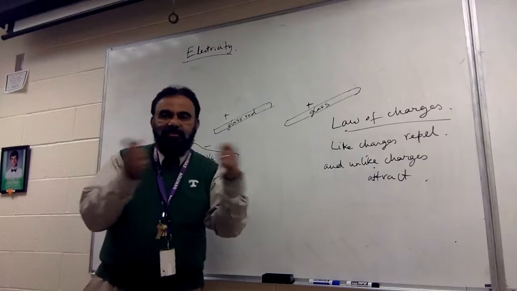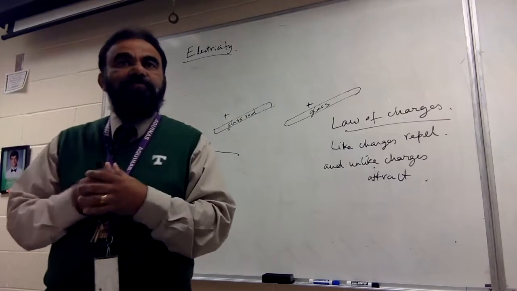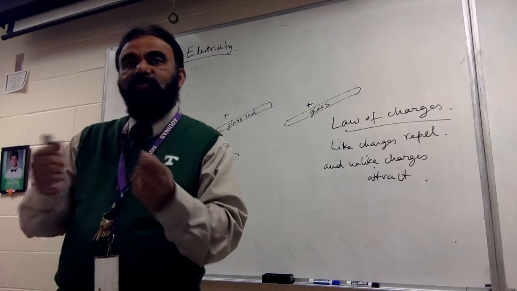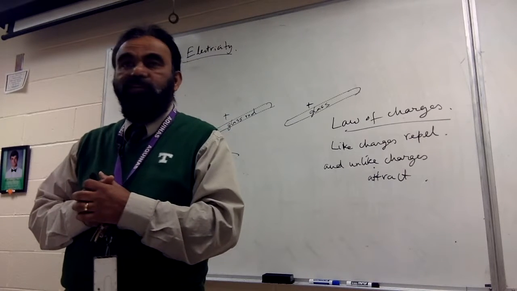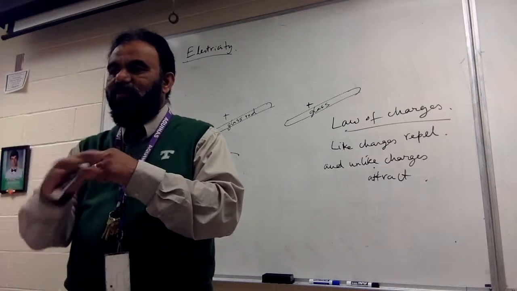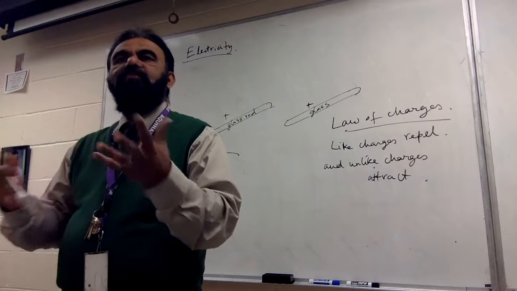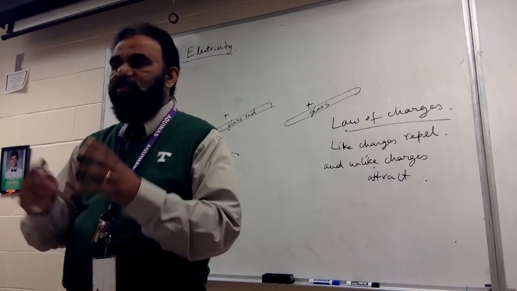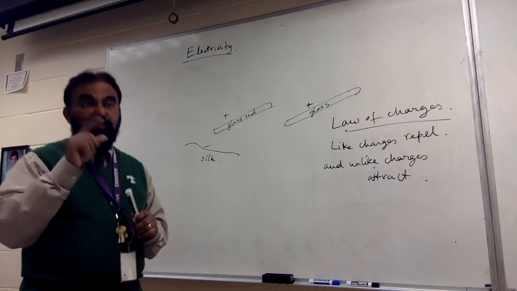Using these static charges, they could actually make current flow, because they could actually generate some kind of potentials, and they were able to have charges moving through wires. They were able to do electrolysis experiments because they were able to transport these charges and do something. And they had to give a unit for charge because they were able to see the consequences of movement of electricity. They wanted to give it a unit.